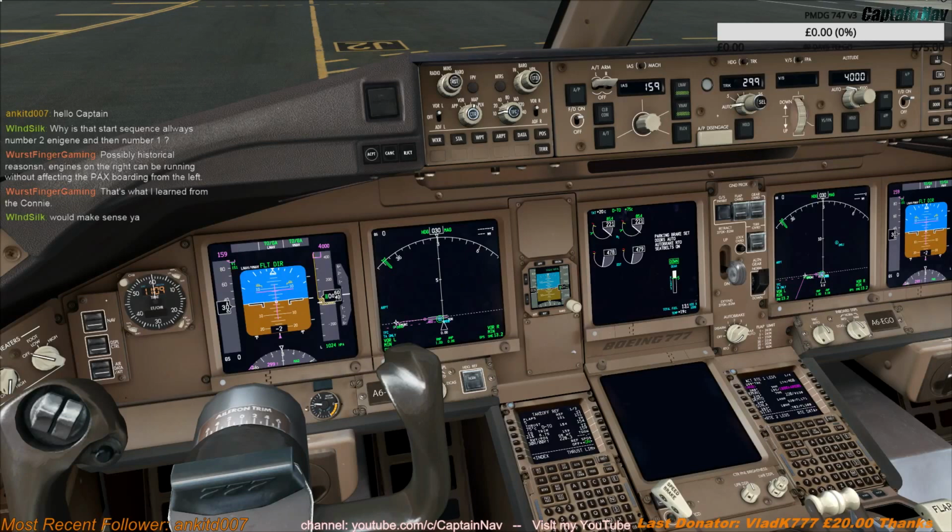So as you can see here, I've got to tick the checklist items myself, because otherwise FS2 crew doesn't do it, and then when you call for the following checklist, it comes back to the first checklist you used. There's also an option to do the checklist without using the ECL, but I like to use the ECL, so that's why I do it that way. If you don't use the ECL with FS2 crew, then I think he just calls the checklist out loud as if he was reading a paper checklist, and you have to give the replies. But I prefer to do it this way. Normally it's the guy who does the checklist who needs to tick the items if they are not to be ticked.